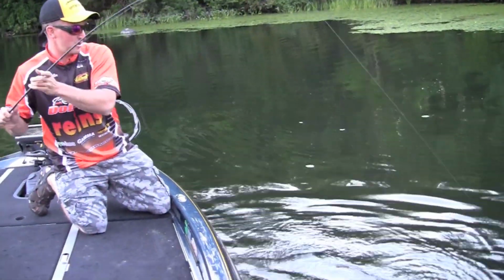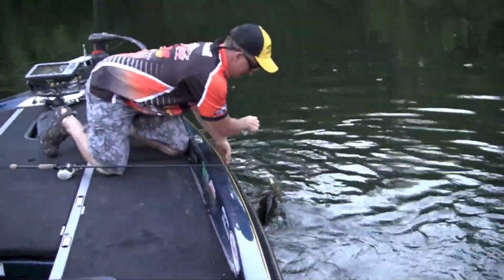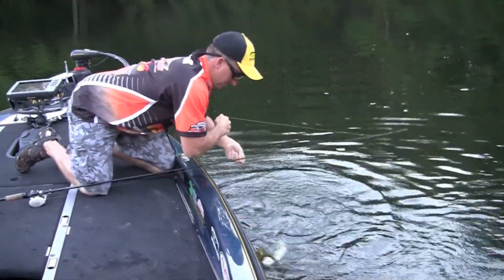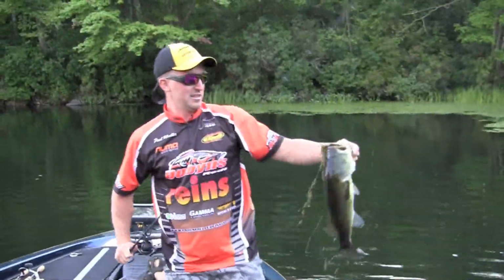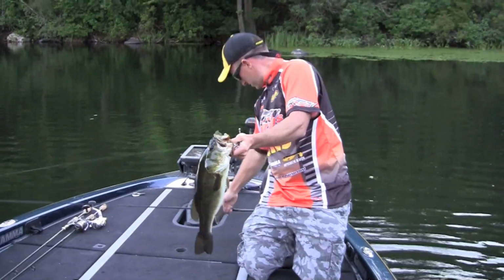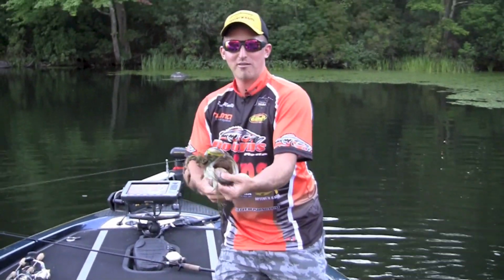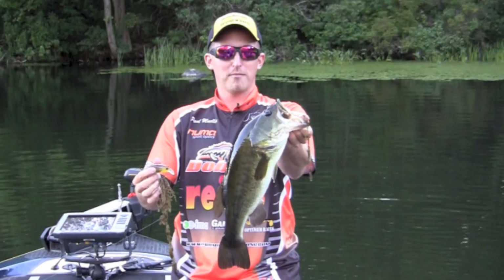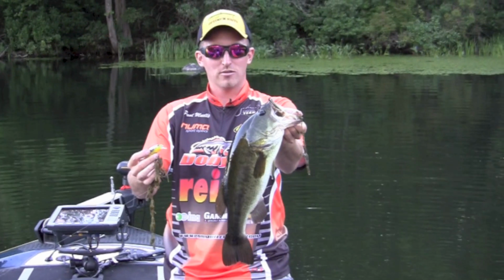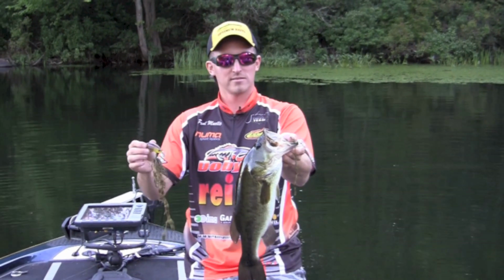He just slurped it down. Big old head on that fish. There we go. Put a head on that one. Think he wanted that Roumba? That fish was in a foot of water, right up chasing bluegills. The Roumba, clear water, can't beat it.